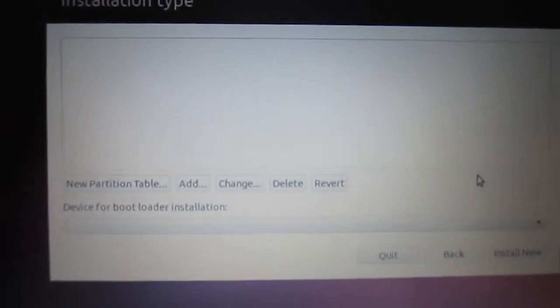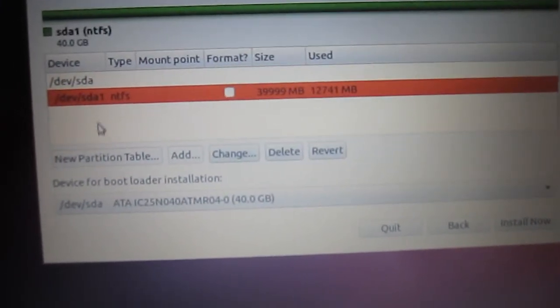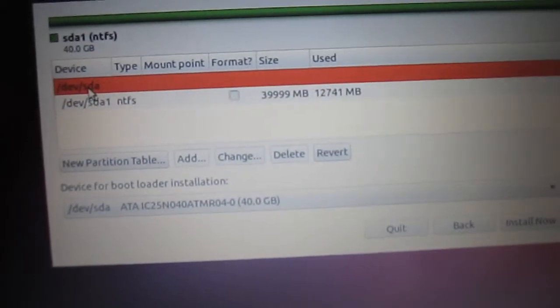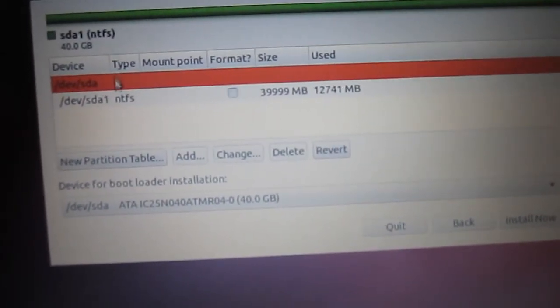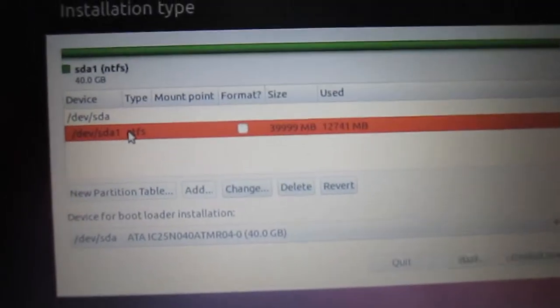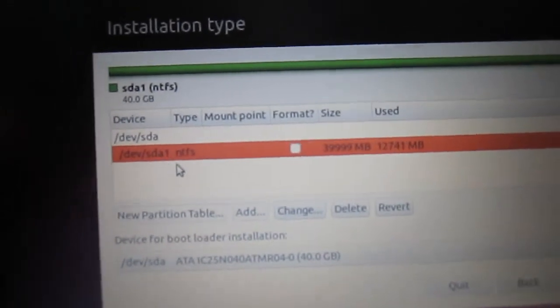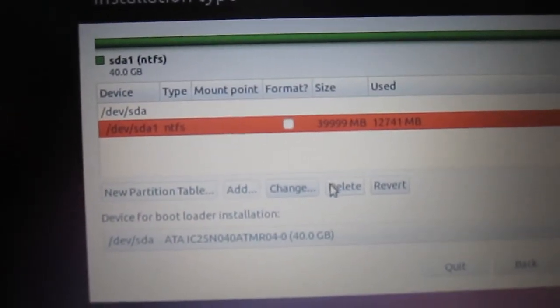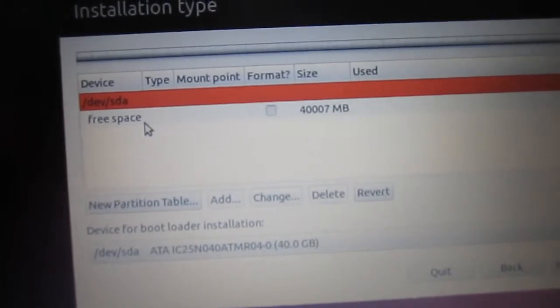And here it shows me my partitions on this computer. So I'm just going to click all of my partitions. Can I click that one? And I'm going to choose delete. Nope, doesn't let me delete. And let's try this one. It tells me that the file type is NTFS, right, which we've learned about. So I'm going to delete that partition just for hoots and hollers, see what happens. Now I have free space.